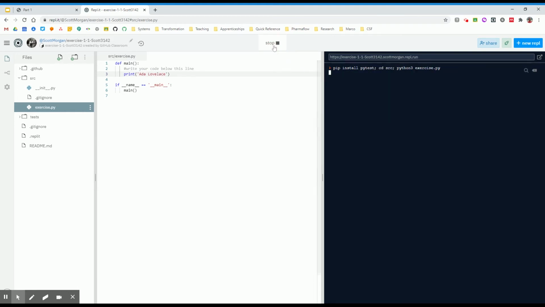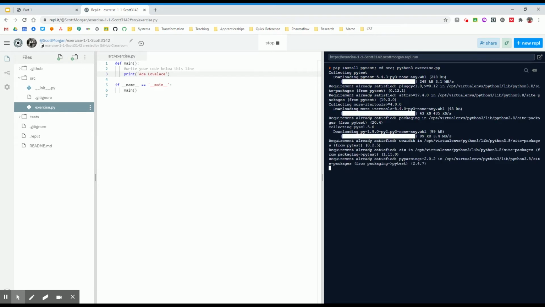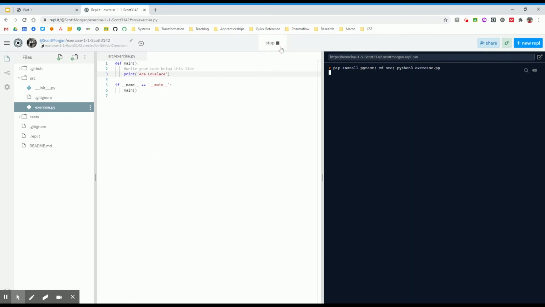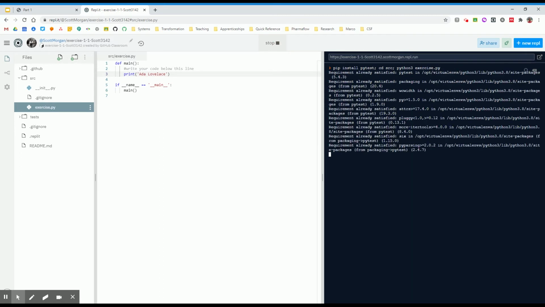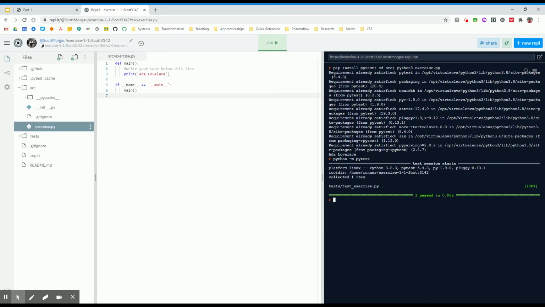And then if I run that, the first time it runs, it'll download and install some stuff, and the second time that it runs, once it's done that, it should just output Ada Lovelace. Now, the nice thing about this is that inside this, I can actually test that I'm correct. So if I just write python -m pytest in there, then what should come back is that it's passed.